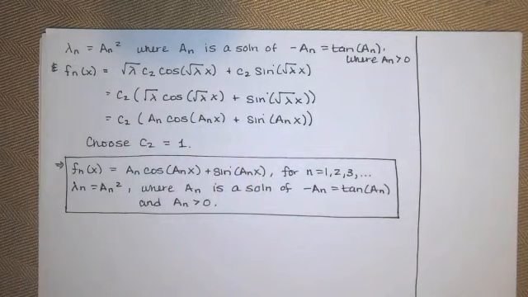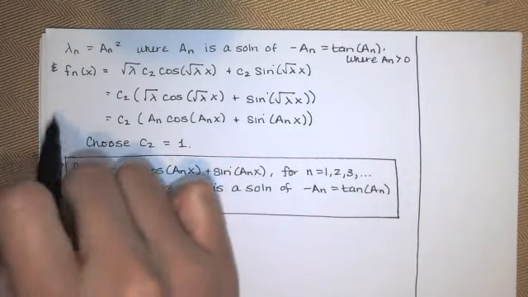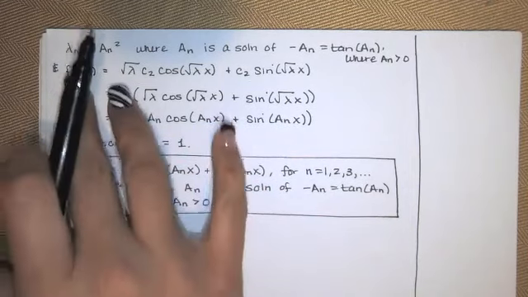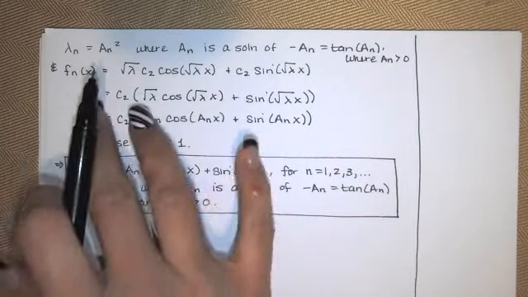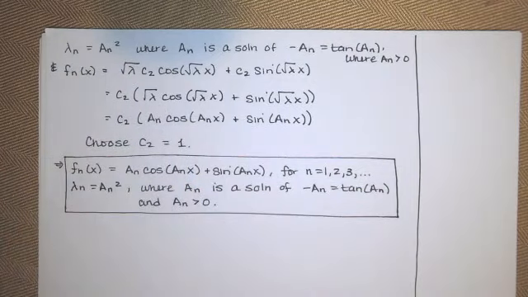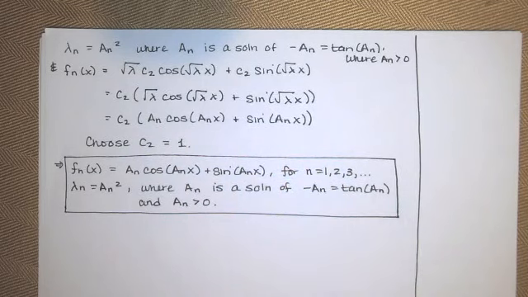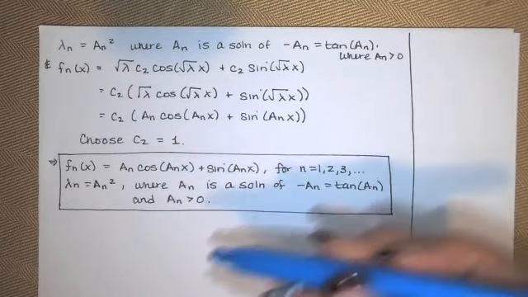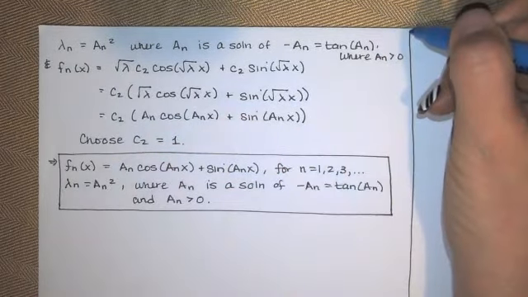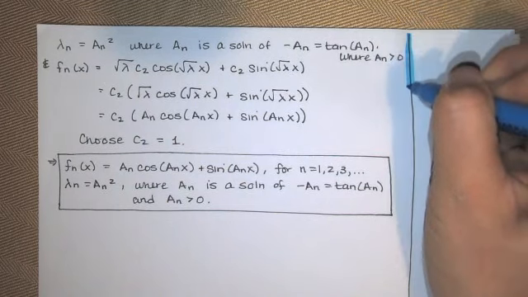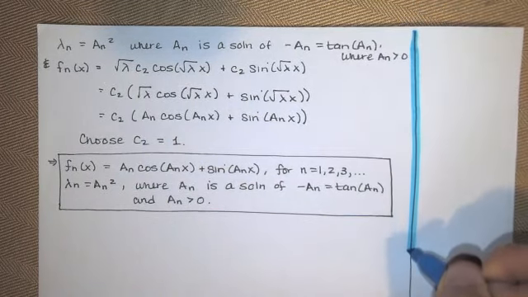And then once you have your values of lambda, you just substitute them into the form of your solution f of x, replace the f of x with f sub n of x, because now these depend on n. We actually have infinitely many eigenfunctions for each of those infinitely many eigenvalues. And then that's it. Be sure to specify the values of n for which these eigenfunctions and eigenvalues satisfy the equation as well. That's our last example.